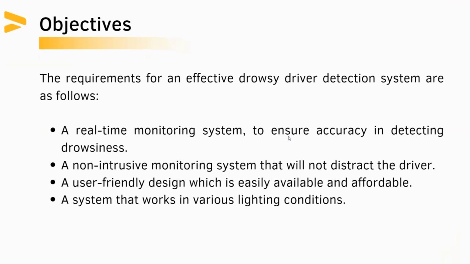The major objectives to build our model effectively were, first of all, it should be a real-time monitoring system so that we can ensure accuracy. Secondly, it should be non-intrusive so that it doesn't distract the driver. The third thing was it should be easily available and affordable to the user, and also user friendly. And the system was able to work in various lighting conditions as well.